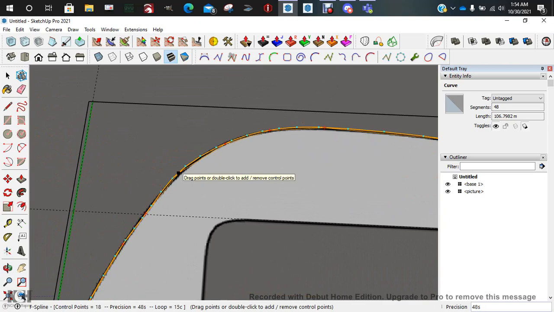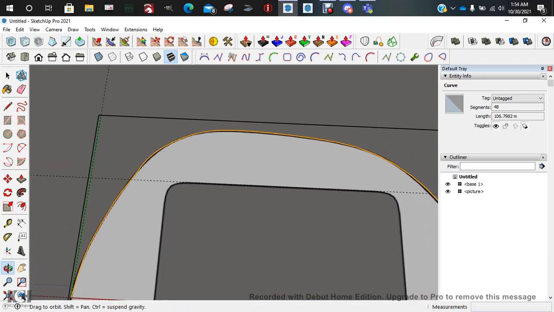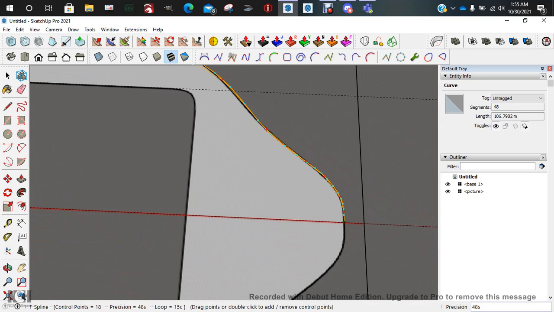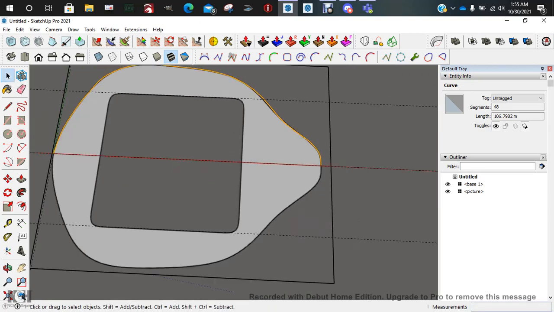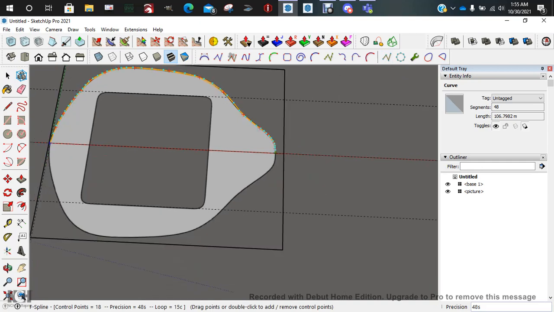But if you hover over one of these X's, you can actually drag it. Get a different shape. Control Z will undo that. So you can actually move them in closer. I don't think you can add control points. Oh, that turns off the vertexes so you don't get confused. But if you accidentally click out of it and click done, and you're like, oh no, my line, it's gone, how do I edit it? Just click it and then re-click edit, and there you go. Just don't do anything like welding or exploding the curve, then all those edit points go away.